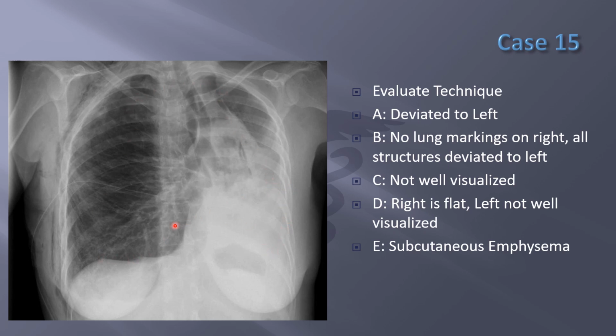Now I'm going to look at bones. The bones look all kind of intact everywhere. I don't see any broken bones, but now I'm looking at bilateral soft tissue, and I see some dark streaks here, but I don't see it over here. So this is what's called subcutaneous emphysema.